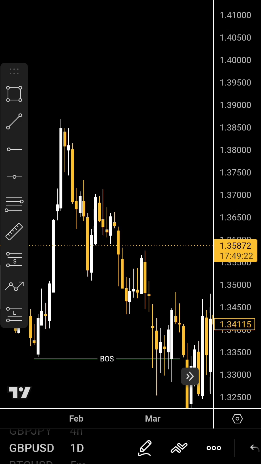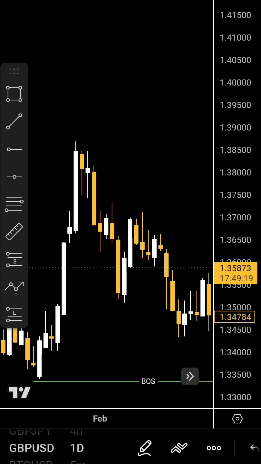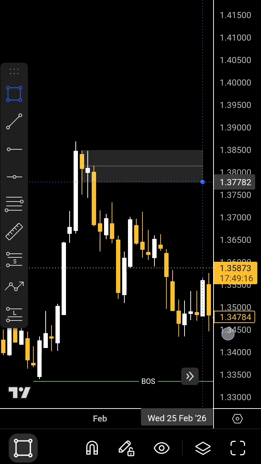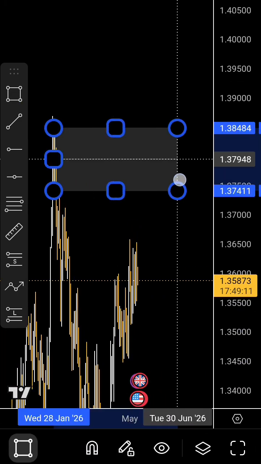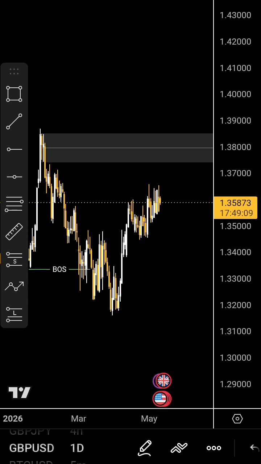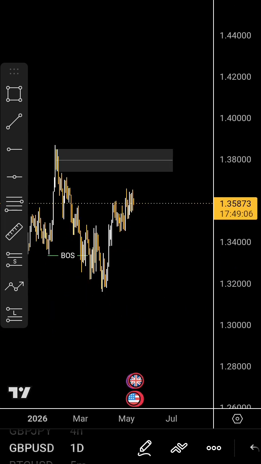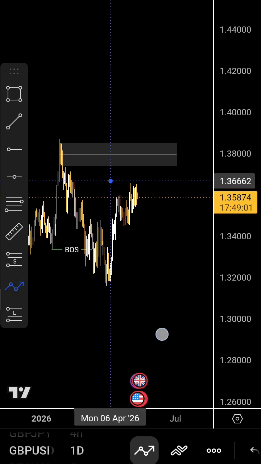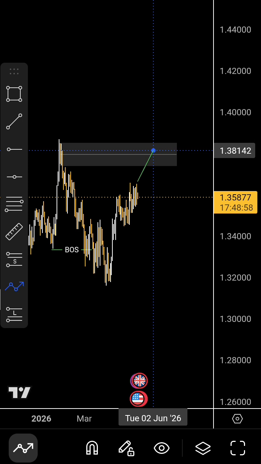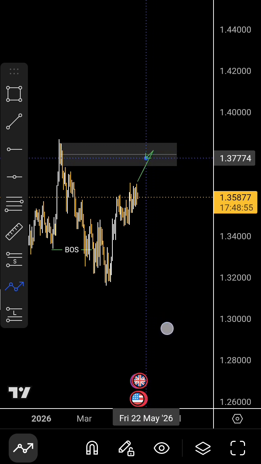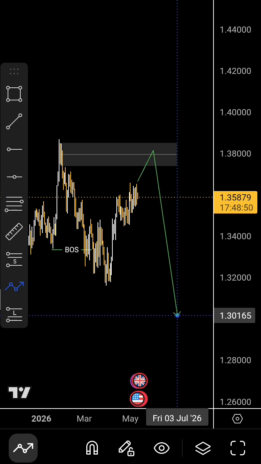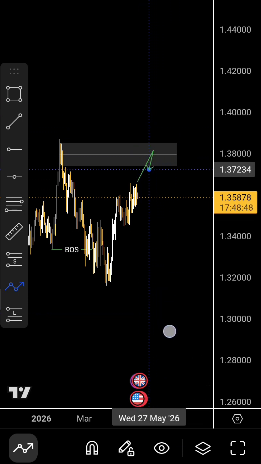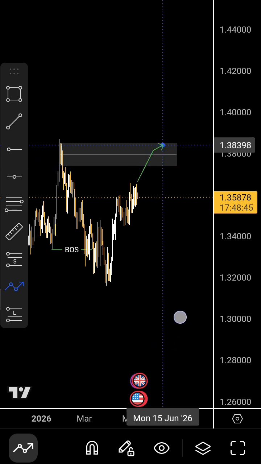So to find this daily breakout structure, the order block over there, that one is over here, up here, this white candle here, that becomes the order block for the breakout structure on the daily. So right now what we know is that price is going to trade from wherever it is now into that order block, right? Price is going to move from here and come here. Now when it gets into this area, it will either break and continue up, or it will reverse and go down. We don't know what will happen, but we know for sure that price is coming up here. So that's the move we want to catch now.